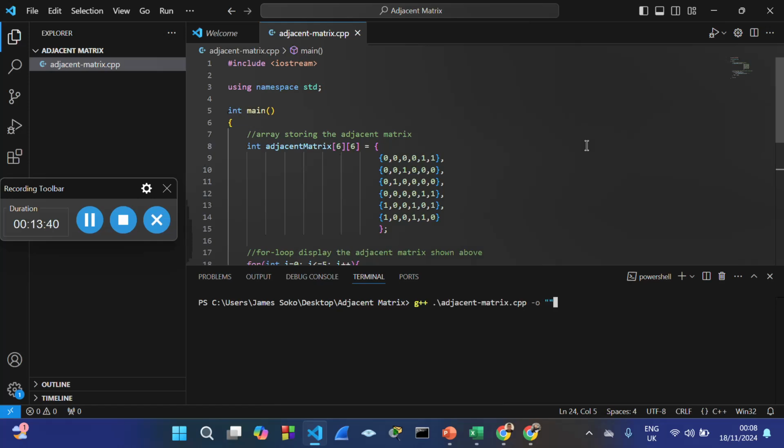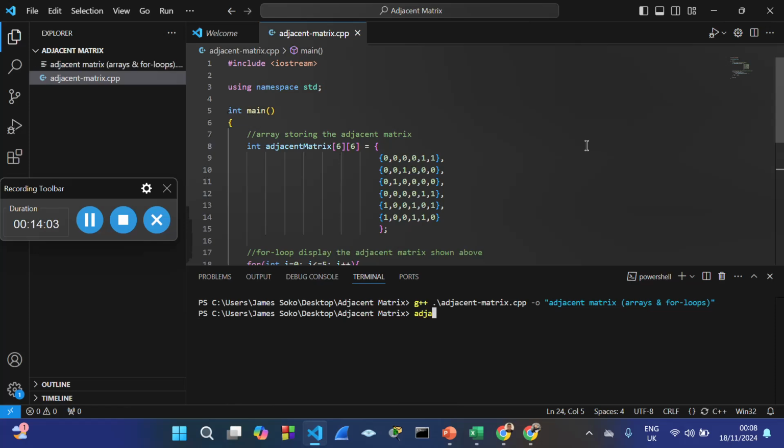For the output file, I want to call it adjacent matrix. Here we are using both arrays and for loops, so I want to specify that. Then enter.